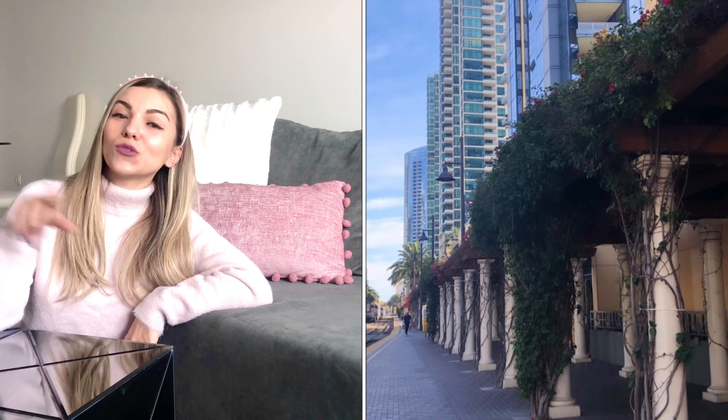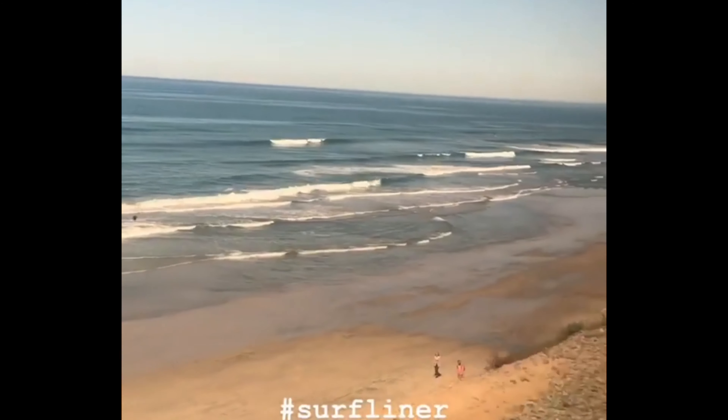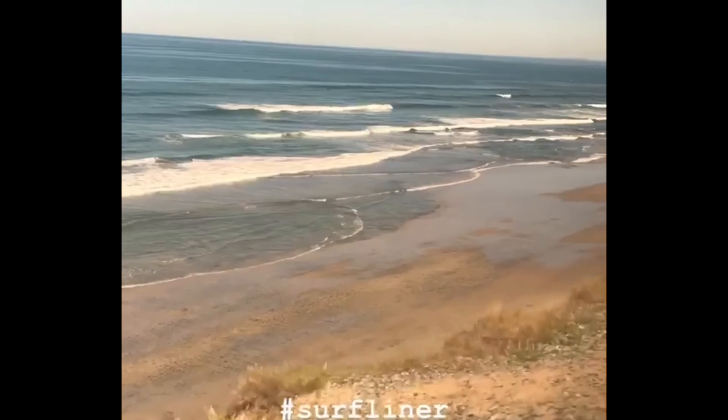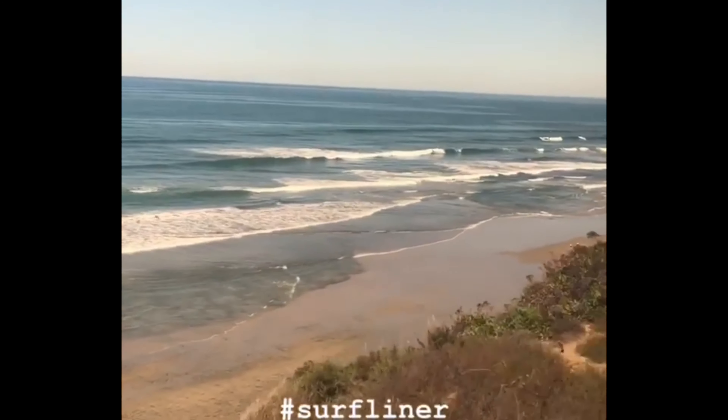That was my experience at the Fairmont. From there, I took the Pacific Surfliner train all the way from San Diego to Los Angeles to go to my next location — the Langham Huntington Hotel in Pasadena. The Pacific Surfliner is such an amazing way of traveling. You might think the plane is faster, but you can't beat the views. You just relax for a couple of hours, enjoy great food on the train, all while taking in the lovely sights of the Pacific Ocean, San Diego beaches, and LA beaches. I definitely recommend it.